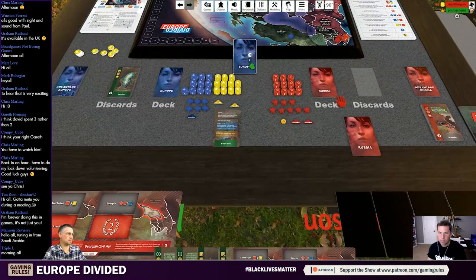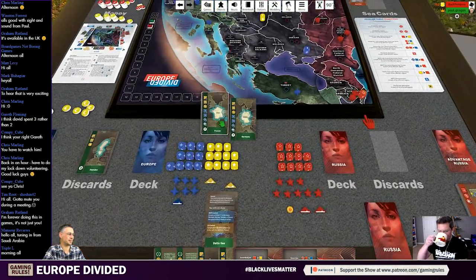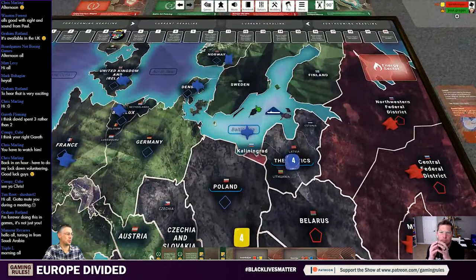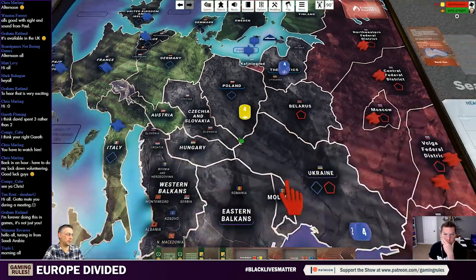Right, got my two cards. I have nine. I've got more than that. I think I've got like 13 or something. 14, in fact. So I can still do my free move. But that only moves into the Baltic Sea. I can't move out of the Baltic Sea. You cannot move out of the Baltic Sea with it. You'd have to have one of the, like Norway, Denmark. So we'll go Finland, from Denmark into the Baltic Sea. Okay, so that's my free movement.